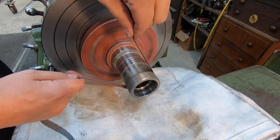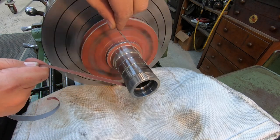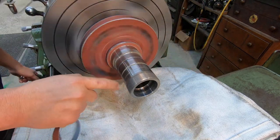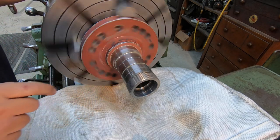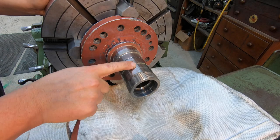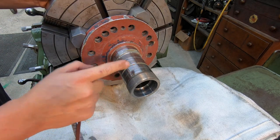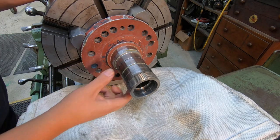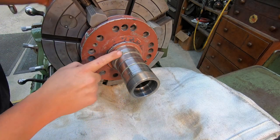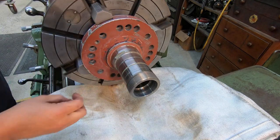This little area up here needs to be polished up. I'm not sure what this is right here. Something's actually rubbed on it and galled it, but this is actually an undercut. It's smaller there, so I don't know what purpose this area of it serves. Unsure, but we are just about there. I need to clean that surface up right there, that flat.